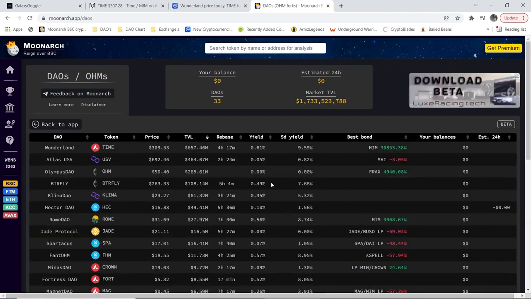So in here, as you can see, Time is at the top of the chart, 309. Its 5-day yield is 10%, so it's given a really good return on investment on its 5-day yield. So Wonderland Time would be a really good one to get into now, if considering Bitcoin rallies and trends upwards.